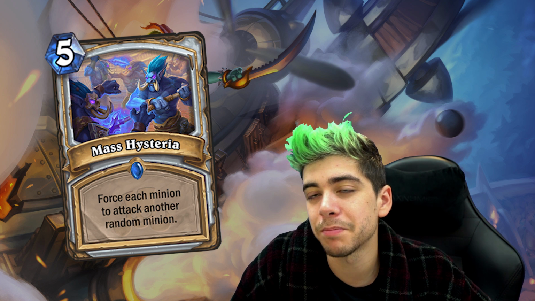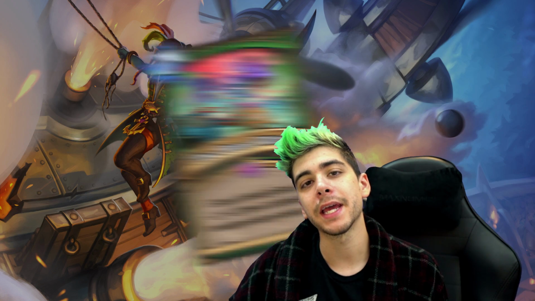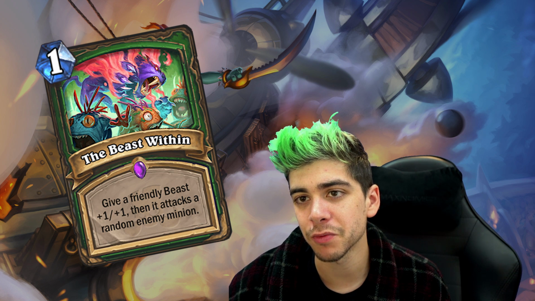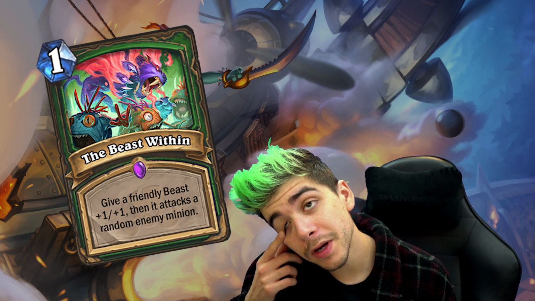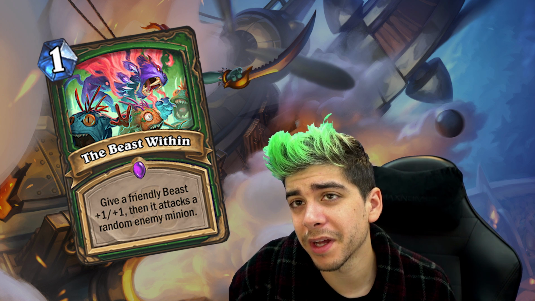So having this at that 5 mana spot is pretty good, and I think people are going to mess around with this. All right, we got the Beast Within, a 1-mana Hunter spell here. Give a friendly beast +1/+1, then it attacks a random enemy minion. I don't think you want to be using this early on. Seems kind of bad. I don't really like it.